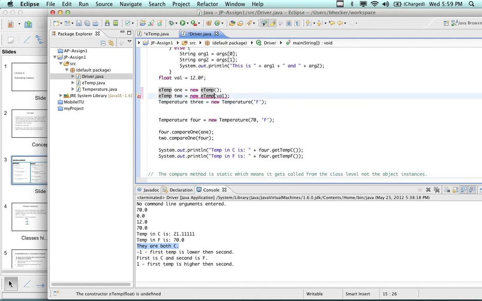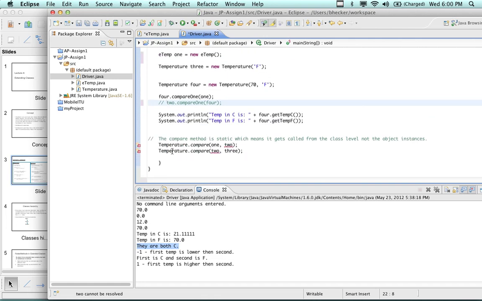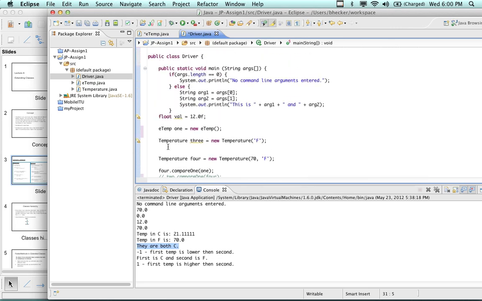Oh, I don't have a. Let's just do this. So I have a new eTemp one. Well, I haven't set it. I don't have that in there either. Let's just go that way. Fix some errors here real quick. Here, let's get rid of this for a second. That's why I thought maybe I should start fresh, but let's do it this way.